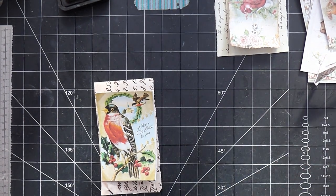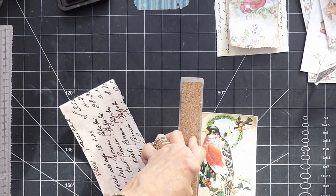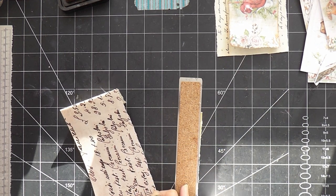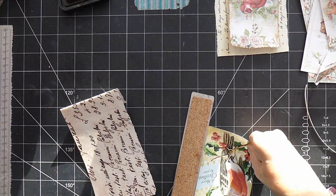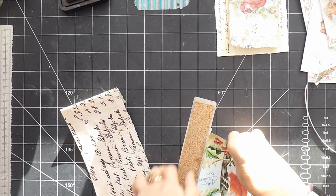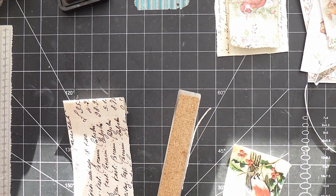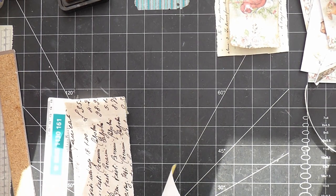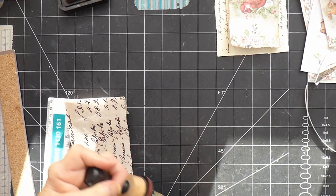Let's try that. I'm going to use my normal tear ruler. Just take the edge off a little bit. Don't want to lose too much of this lovely image. Just taking that just a little tiny bit off. Oop. Oh, I'm so terrible at tearing, that's me. Maybe I'll use a smaller ruler, maybe I'll be better with something smaller, I don't know. Okay, I'm just going to have to ink around that, get rid of those nasty torn white edges.